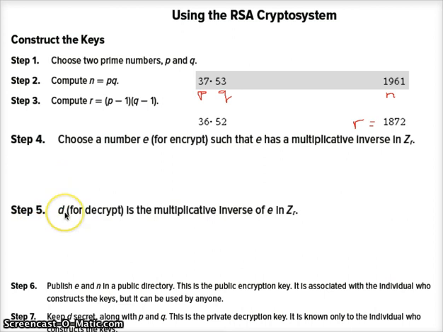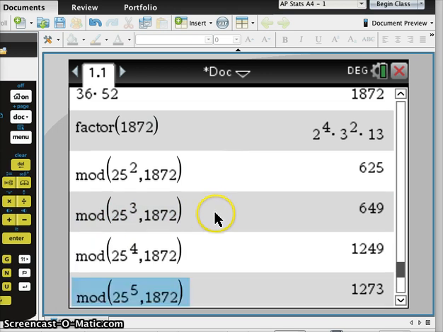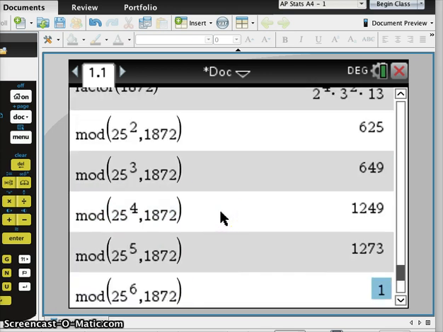But I chose a number E. I chose my E to be 25. It's something that has to be in the set that's available elements for ZR, so it's got to be less than 1871. I picked the number 25, and I cheated. I'll show you what I did. I used 25 because it does not have any common factors with 1872. But I did use this book to show why this is going to work. Anyway, so I picked a number that didn't have anything in common with 1872 factor-wise. I did their little trick that they showed before where you take successive powers and mod it 1872 until it eventually turns into 1, which it did here at the 6th power. Then that tells me that 1273 is the multiplicative inverse.